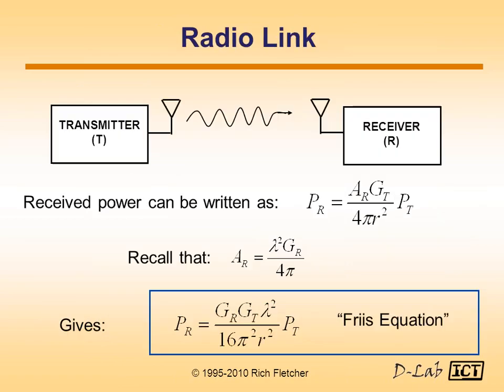But the main point here is that you should be aware of what the polarization of your antenna is, so that you make sure that you can pick up the signal that you're trying to pick up. Some of the common antenna types are here, as I mentioned before: monopole, dipole, patch. There's a microwave horn, which is metal, and then there's a helical antenna, like the type that the police use, for example. So let me pause there. Are there questions on antennas?